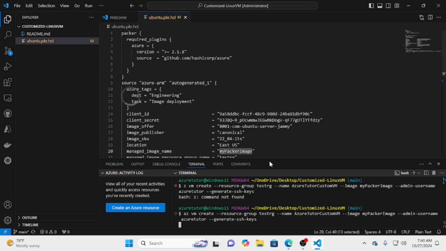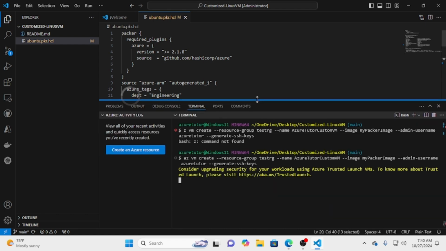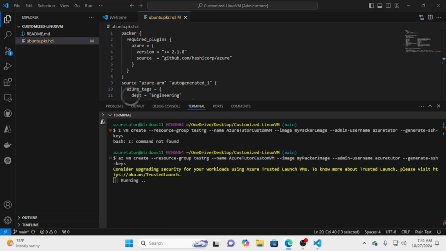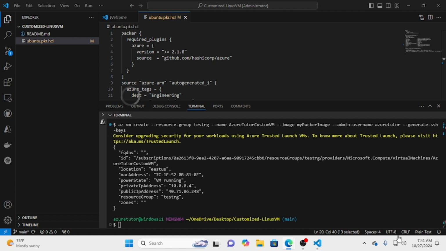So this is creating. And don't forget, if you check the configuration file, we have Nginx installed as part of what we configured, to add Nginx to the virtual machine. So that's like this web server.